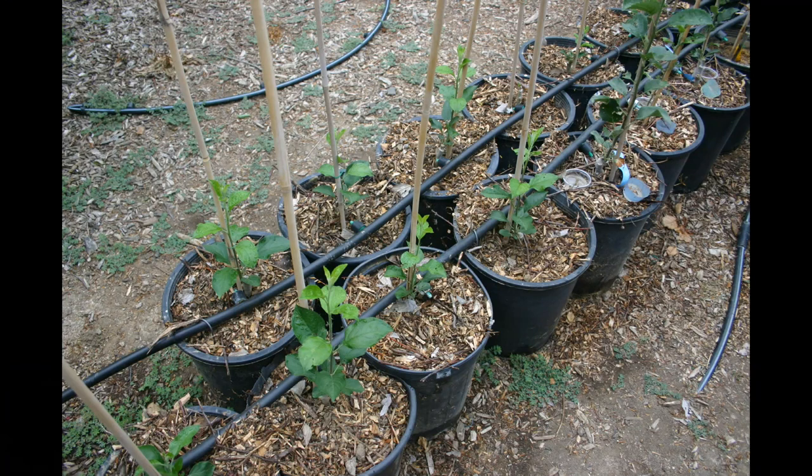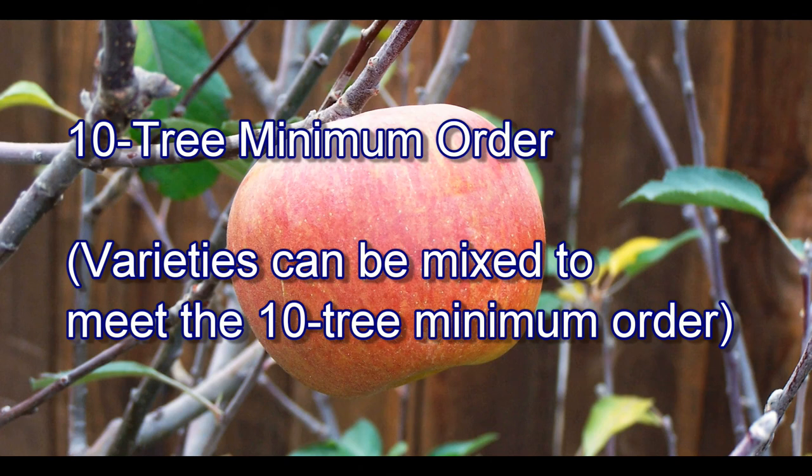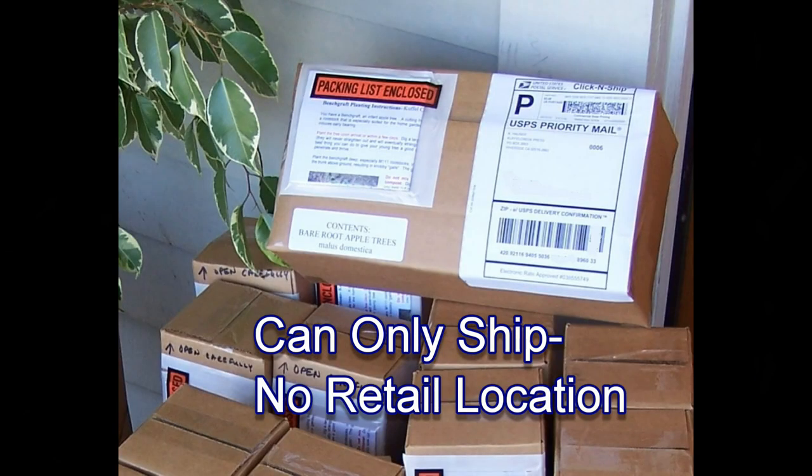Now, I will admit that there are some limitations. First of all, it requires a lot of care from you in the first few years, and if you want a tree that you can just plant and forget, you're better off with an avocado or citrus tree. We also have a 10 tree minimum order — it's not uncommon for smaller clients to pool their orders with family and neighbors to reach the minimum. We can also only ship when the material is dormant, which is February through the beginning of April. And we only ship trees; we do not have a retail location where you can come pick them up. We've had clients ask if they could come and stroll around and picnic in our orchard, but it's nothing like that — we're in the middle of the city, and you'd be really disappointed.